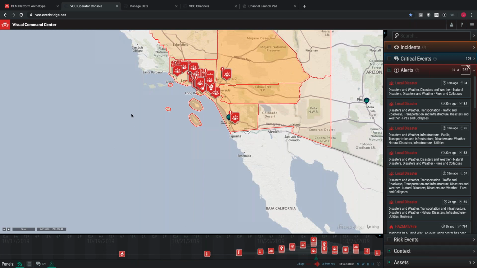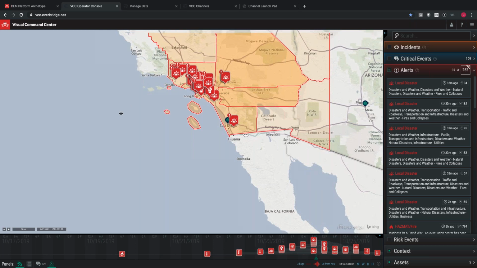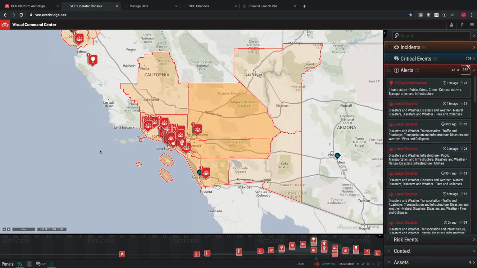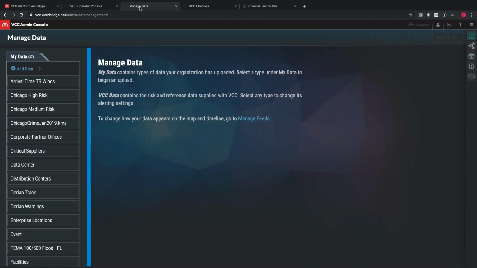Now, there's obviously a lot of detail here we're skimming over just because we're on a limited time frame, but we're certainly happy to dive down into these capabilities in more detail, if you'd like to engage with us further. The next thing I want to quickly cover is how we get data into the system and how we configure it and how it can be displayed.